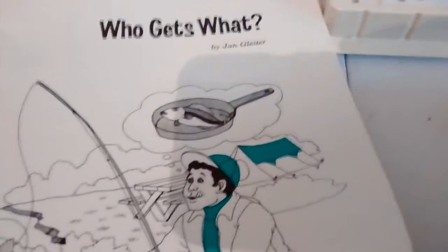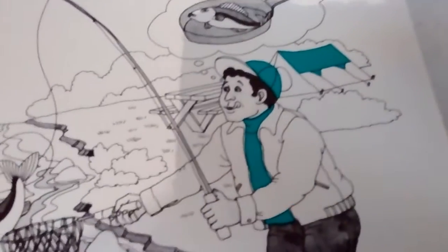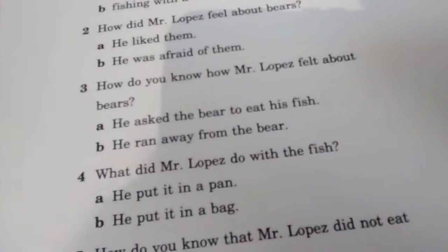Okay, here's number 1. It'll tell you fiction or nonfiction. It's a story. I have them write the answers on paper. We don't use the book, so that everyone can use it. Some rules: you get set up, you get your card out, you look at the picture, try to see what's going on. You read the story, think about the questions, answer the questions, and then you check your answers.